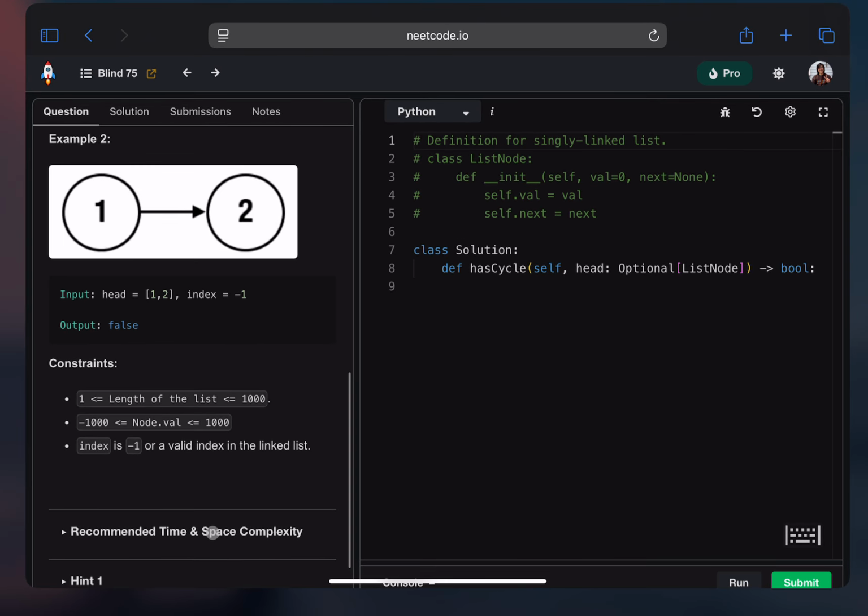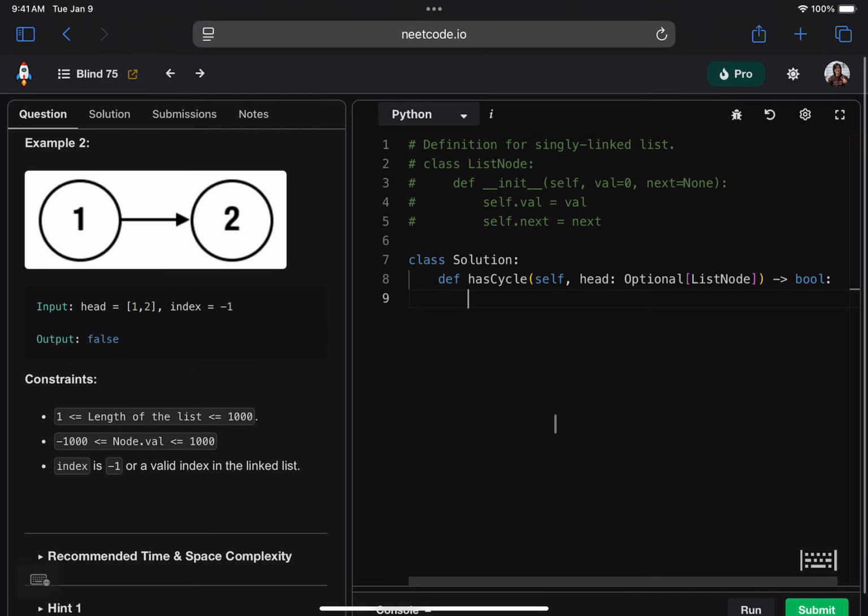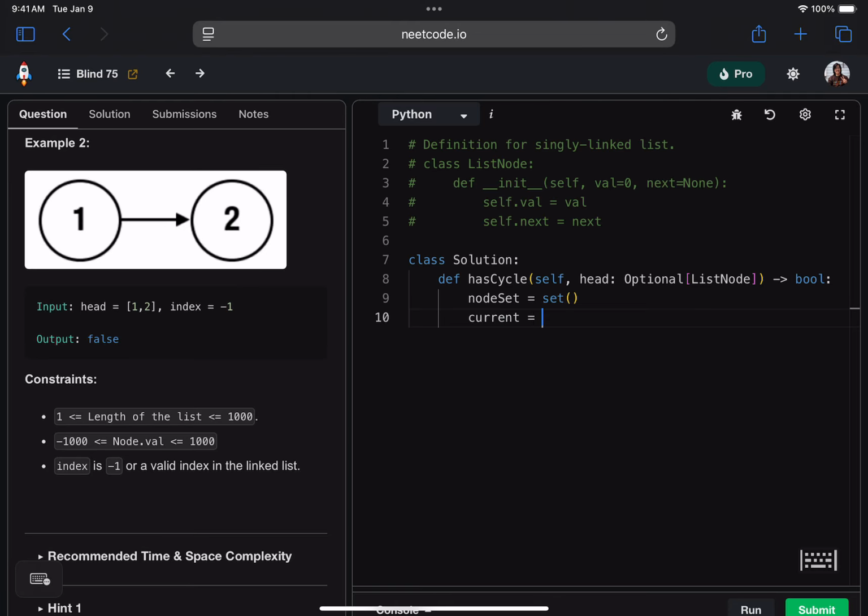Okay, so let's talk about a naive way to do this. I don't even know if we need to diagram this one. The way that we would have done this historically, using the knowledge from previous problems, is that if we want to detect duplicates, we can just use a set, right? So a really straightforward way to do this that doesn't require any knowledge of linked list algorithms: let's make a node set that is empty at first, and then have a current pointer that points originally at the head.